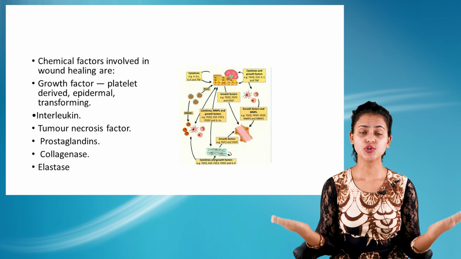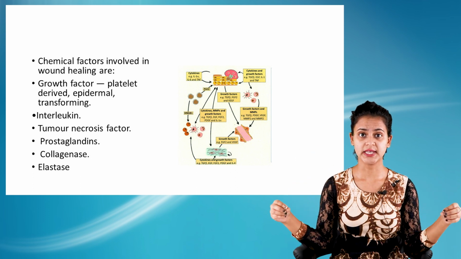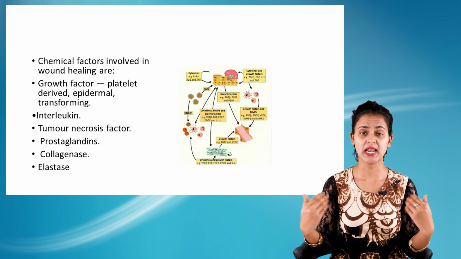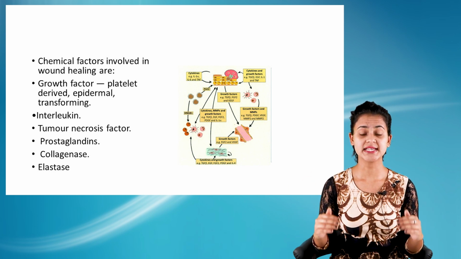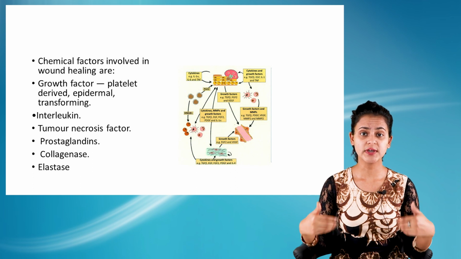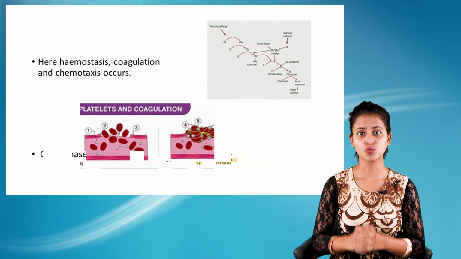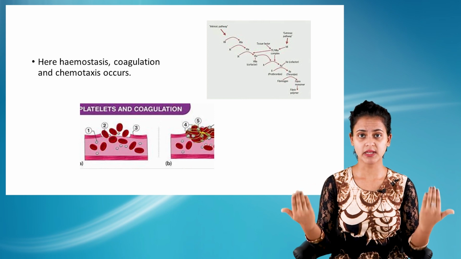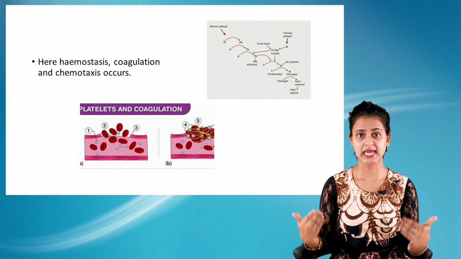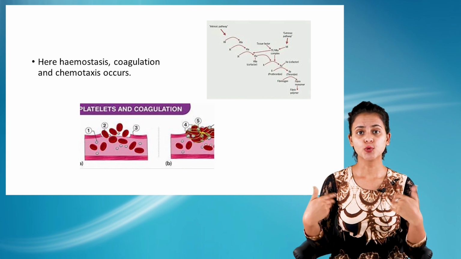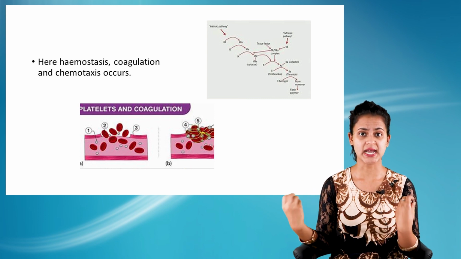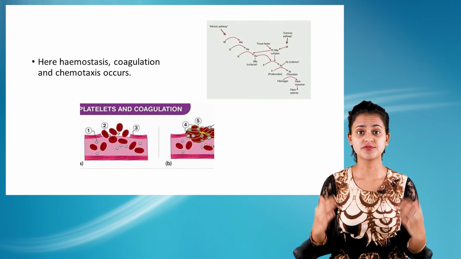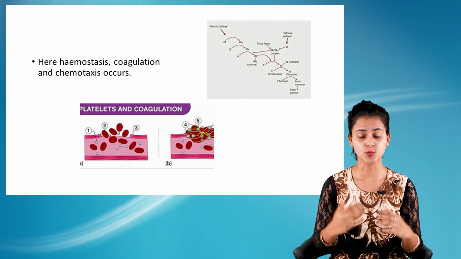Collagen and fibrinogen also will be involved in this phase to help promote the blood clot as well as stop the bleeding, and they will form the base which will promote the healing of the wound. So in this phase, we are going to see processes like hemostasis, coagulation, as well as chemotaxis. Hemostasis and coagulation will help to prevent unnecessary bleeding from the wounded part.